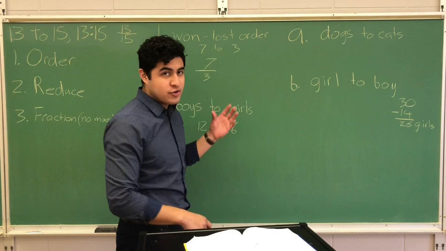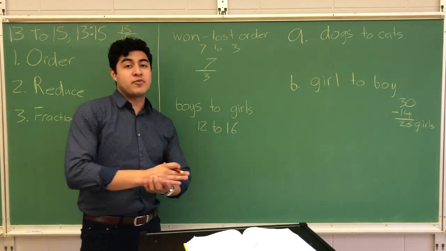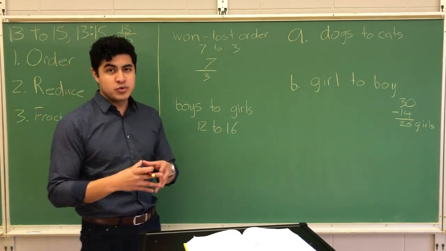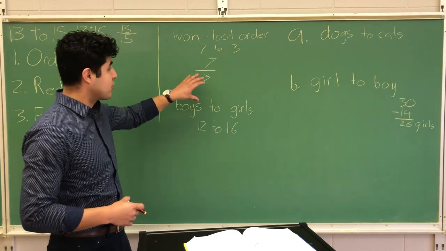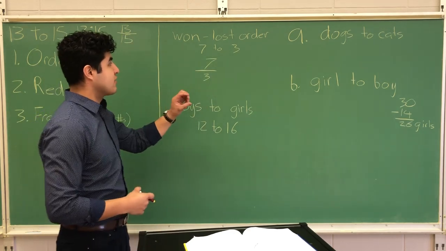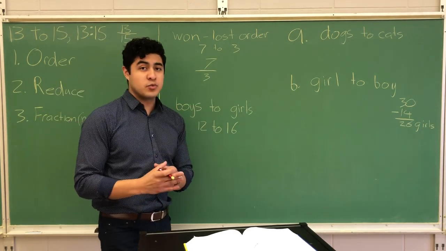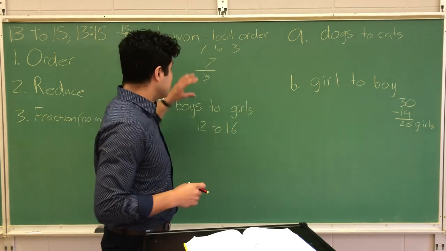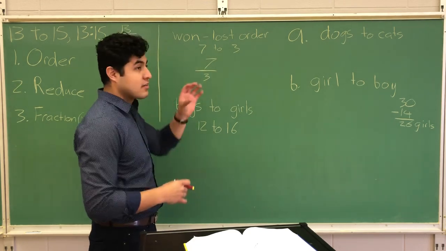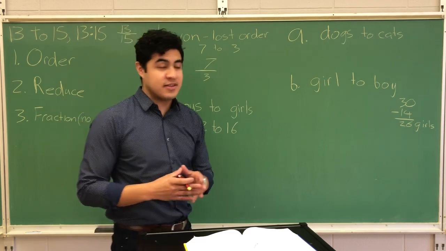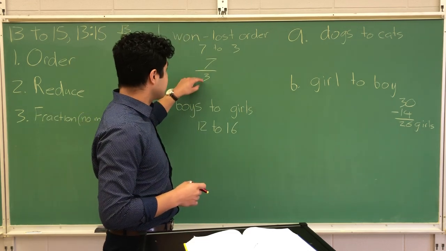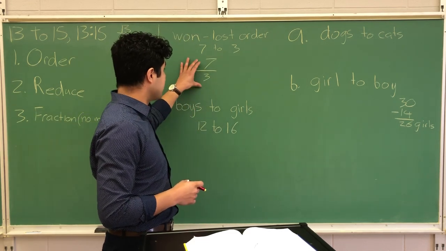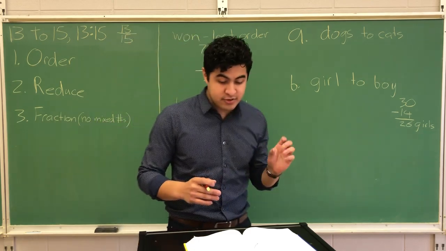Now, if you guys notice, this is an improper fraction. In most cases, when we deal with fractions, we would take this improper fraction and convert it into a mixed number. But that's not the case when dealing with ratios. When dealing with the ratios, the fraction form of the ratio is left as an improper fraction in this case. So 7 to 3 is how you would read this particular ratio, okay?